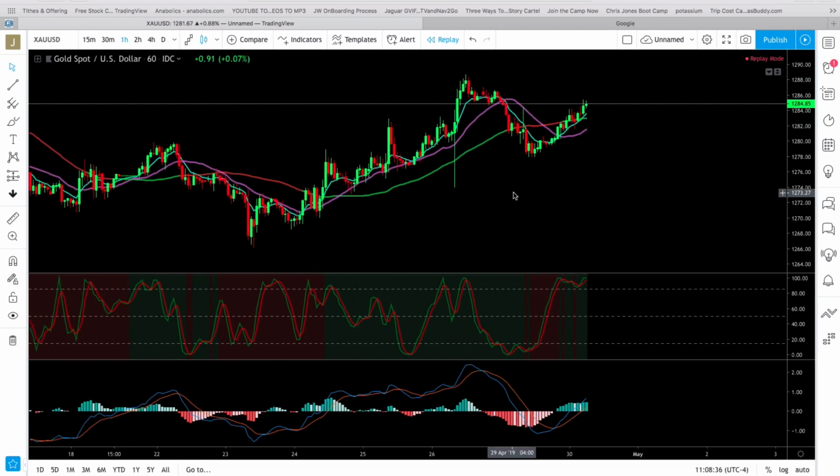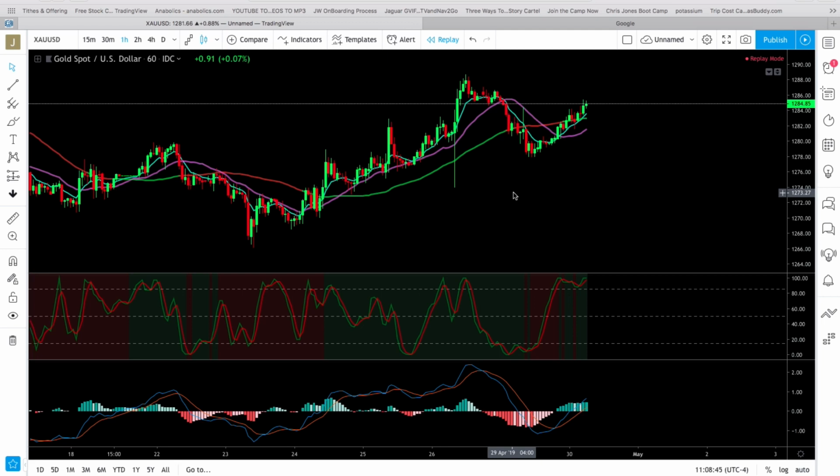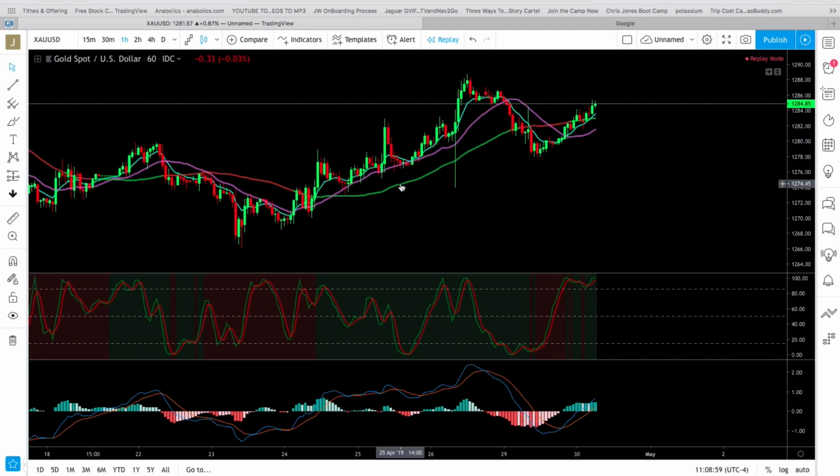Now here's like a cheat, a tip, because today we talking about tips for the pips. So I'm trying to give you as many tips as I can. Save a few different templates. That way you can get different indicators to look at without having the paid version. You feel me? So you can change it up.